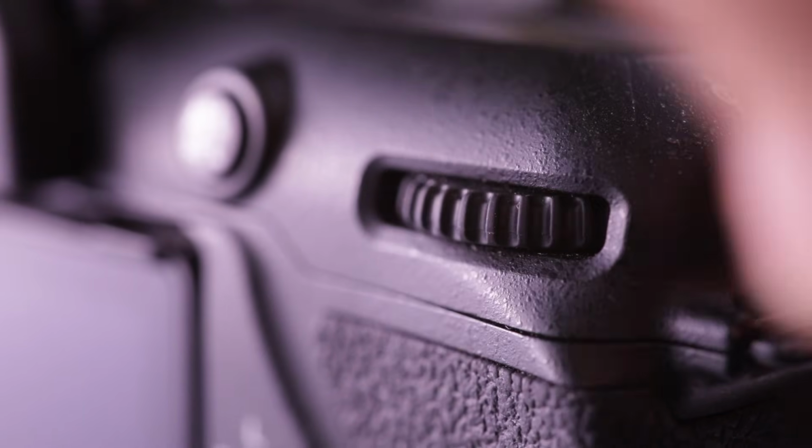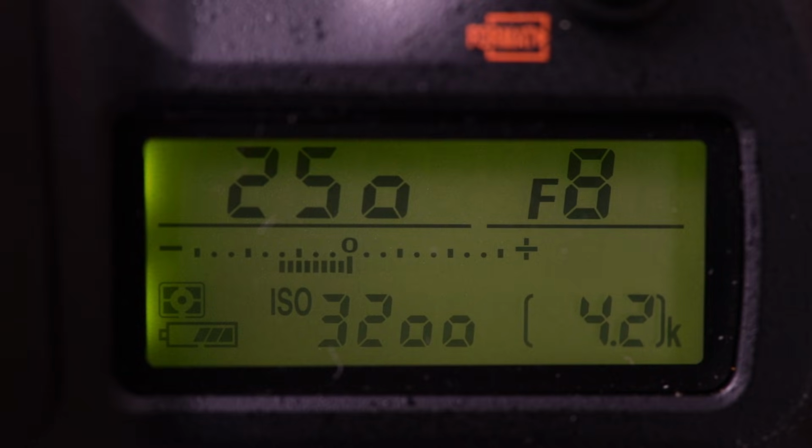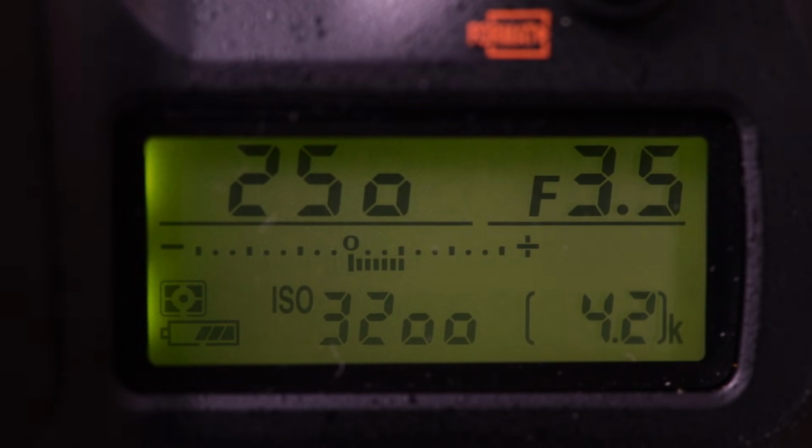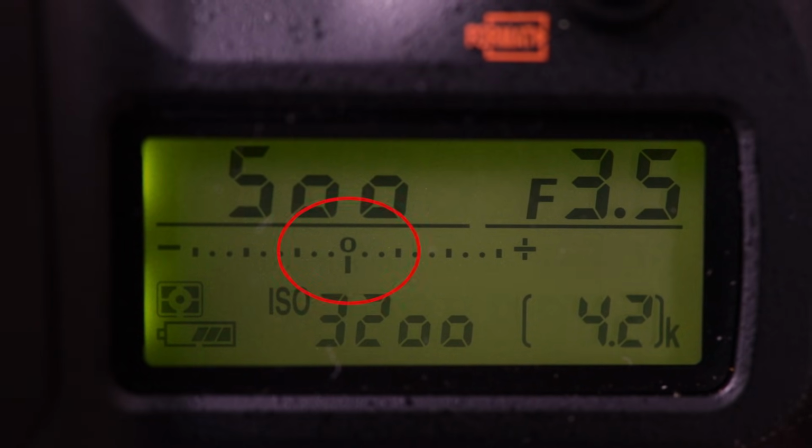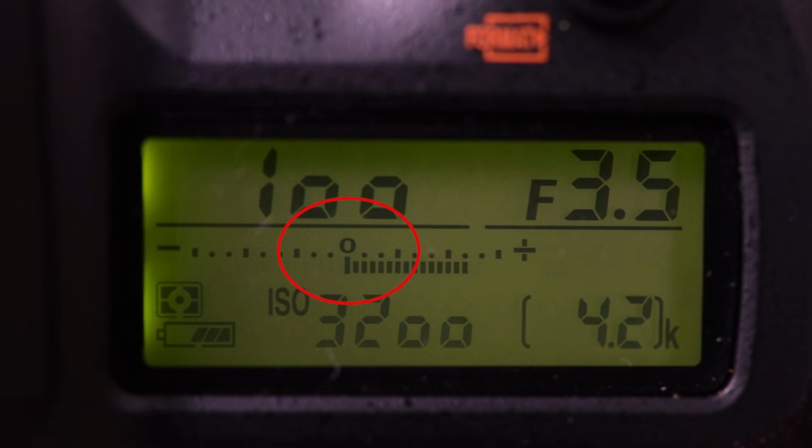As you look through the camera's viewfinder, you'll see a display at the bottom that shows you the exposure you're setting. You'll also see a meter, a set of dotted lines with a 0 in the center. You can see that same meter on the top display of the camera. As you change aperture, or shutter speed, or ISO, that line will move. Proper exposure is usually when you get the line at or close to the 0. So the dotted line itself disappears and lines up just under that 0.